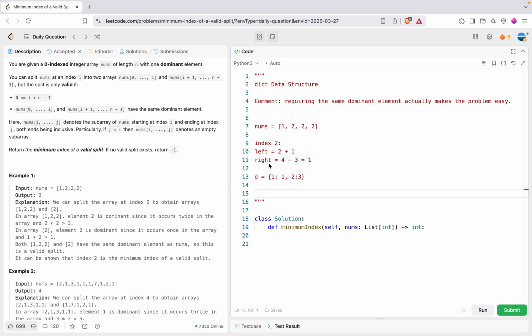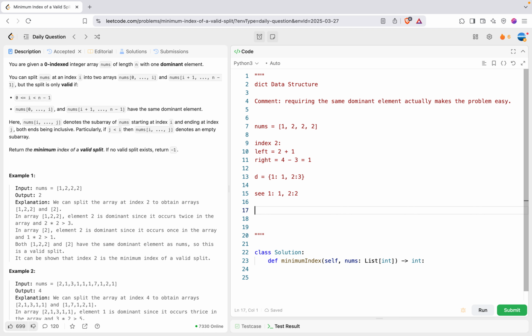Now you can use another window to see how many elements you have seen. For example, at index 2, you see 1 once and 2 twice, right? Needless to say, the dominant element must correspond to the maximum frequency in the window. So here 2 is the dominant element on the left side, because the frequency of 2 is 2, and if you times 2, it's greater than 3, the length. Therefore, 2 is dominant in the left.